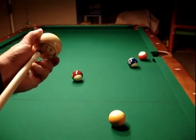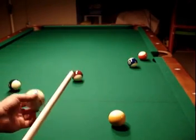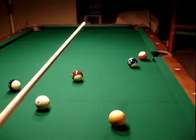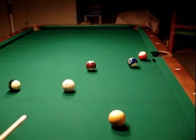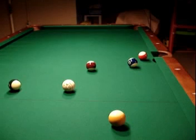Hitting below center is going to give you the draw. You don't want to hit down on the ball like I showed you in the bridge stroke, or the bridge and everything. You don't want to hit down on the ball. You want to basically give the ball a nice little sweet pop with a smooth stroke and make it draw back.